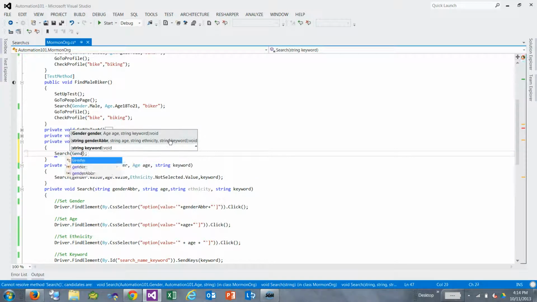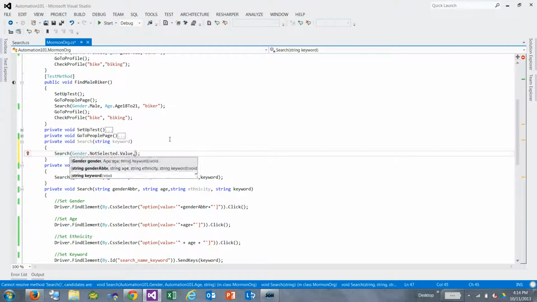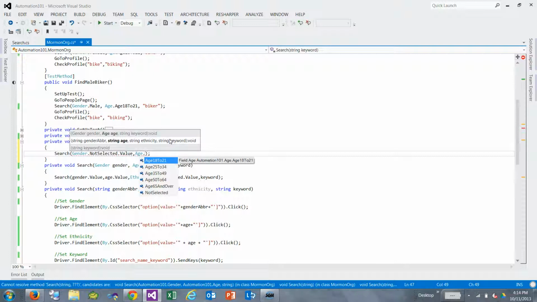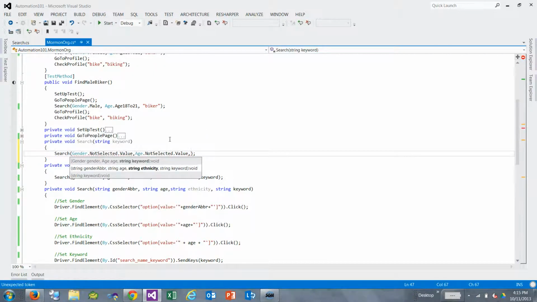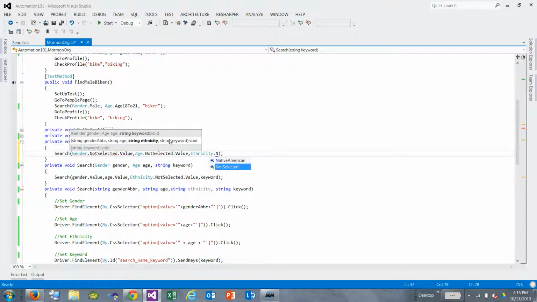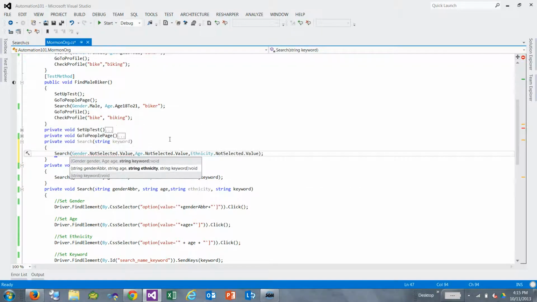I'm going to pass in gender non-selected value, and then age not selected value, and ethnicity not selected value, and then I got my keyword.